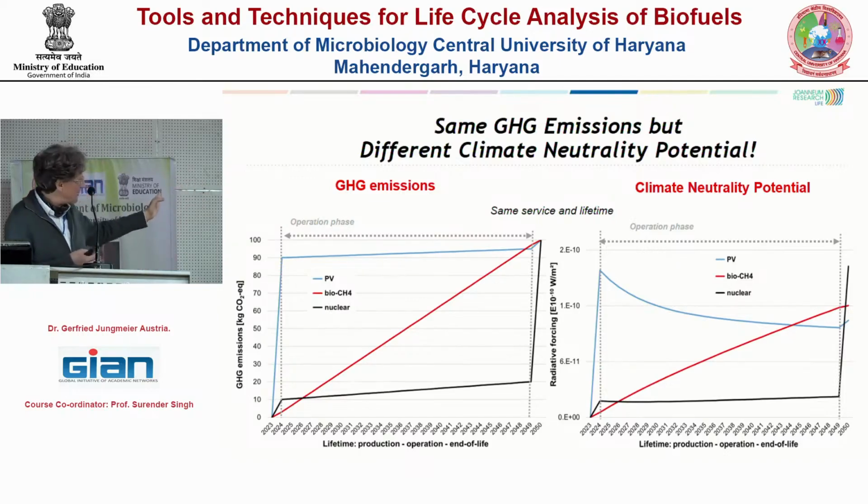You can also account for the timing when the emission occurs. So in that case, it's good if the emission occurs now, because then in the long term, we really have a decrease in the global temperature finally, compared to a system where you have the emissions at the very end or even in the operation phase. And that's why we think that this climate neutrality potential is a very important thing to be integrated, because if you only look at greenhouse gases, you get information, but in that case you see no difference, which does not reflect what you are interested in.